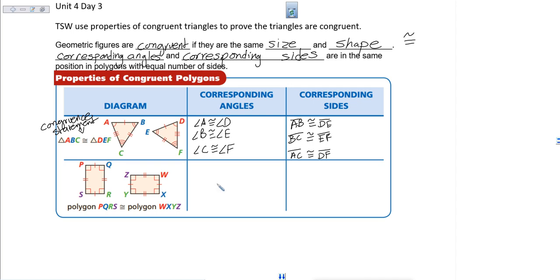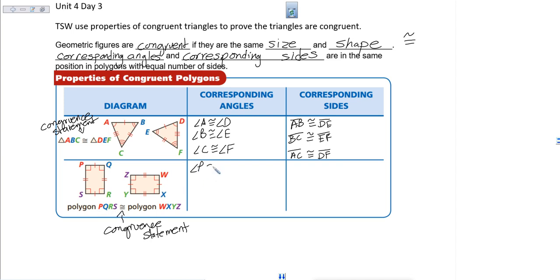Then we are looking at polygons. Again, their congruent statement is right here. You name your two figures, and the order of how those figures are named tells you what parts are congruent to each other. Now on this one, I'm not going to use the figure because we have too many things that are congruent. I'm going to use the names.